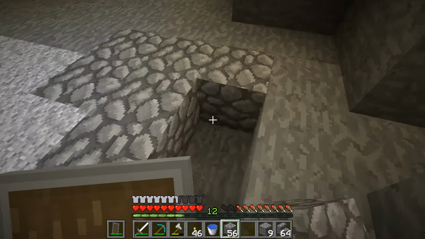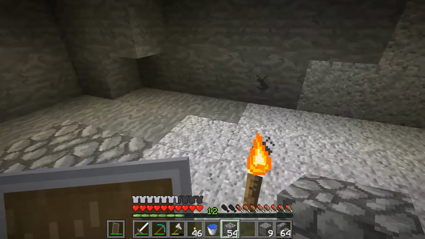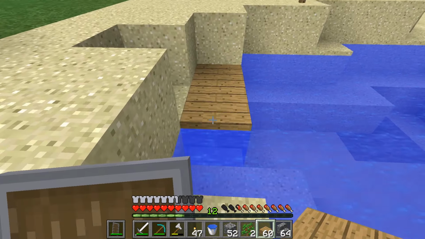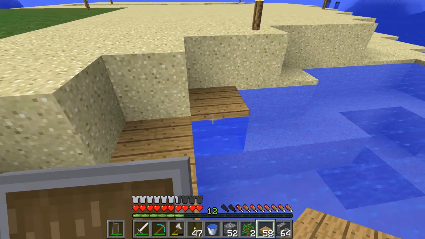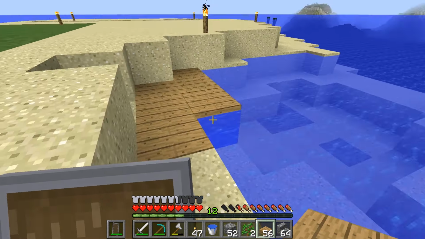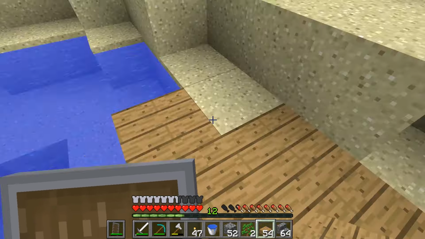See if we get some spiders instead of just a room full of creepers, which was not exactly what we wanted. While we're waiting for everything, I decided I'd just start a little bit of the dock here. I don't know exactly what shape I want to do, but let's kind of follow the natural line here and see where that gets us. This might be okay, right? I kind of like that.